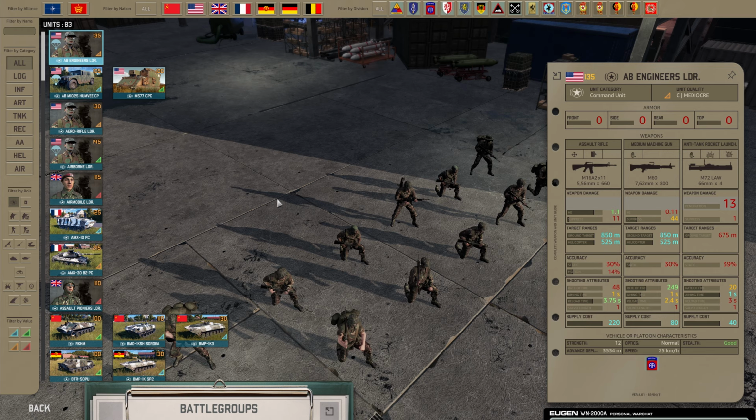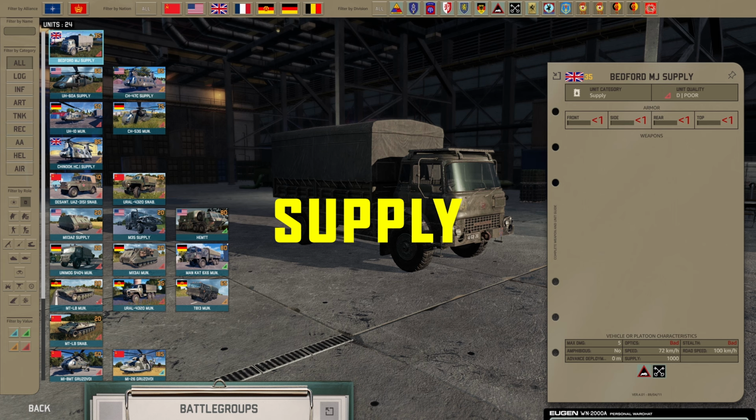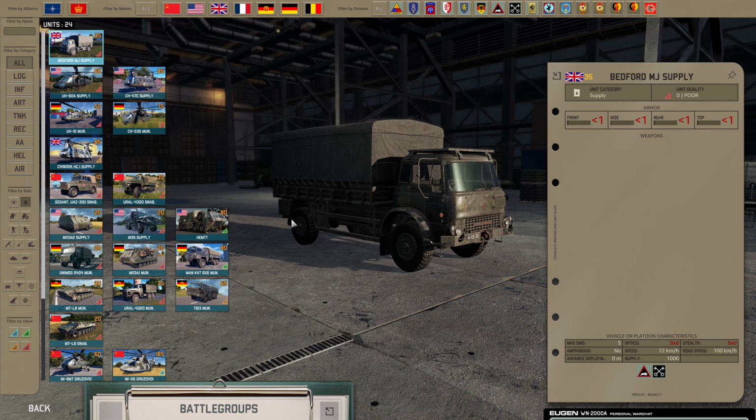So next up, let's talk about supply vehicles. They're exactly what they say on the tin. They resupply ammunition, they resupply fuel, and they repair vehicles. And as for infantry, they resupply them, and they will also provide new infantry squad members. So if you lose half your infantry squad, the supply vehicle will utilize its supply volume to replenish those squad members. It's a video game, don't think about it too hard.